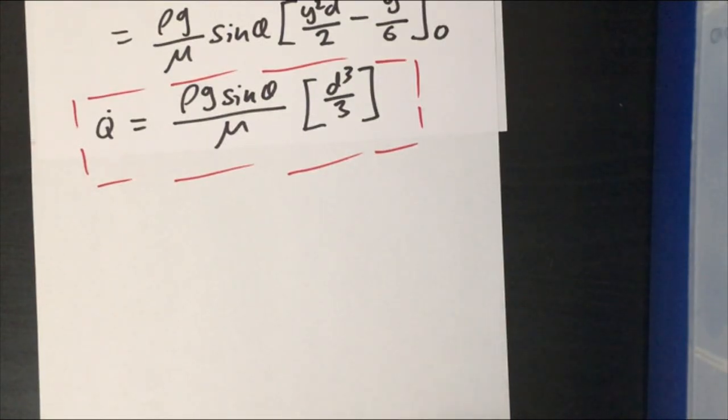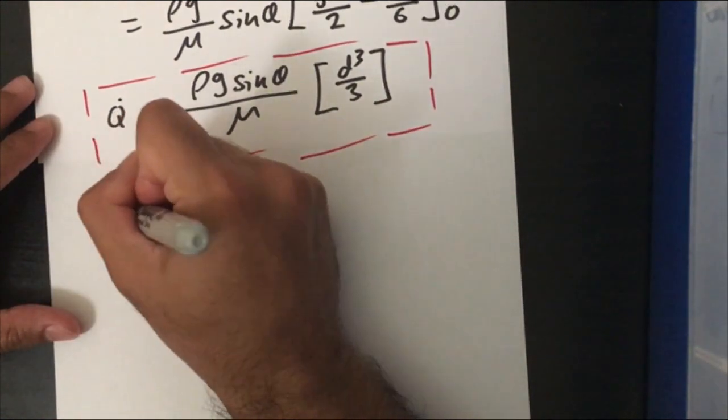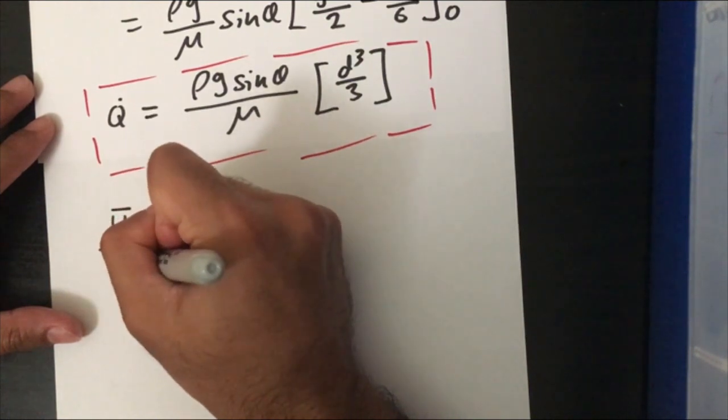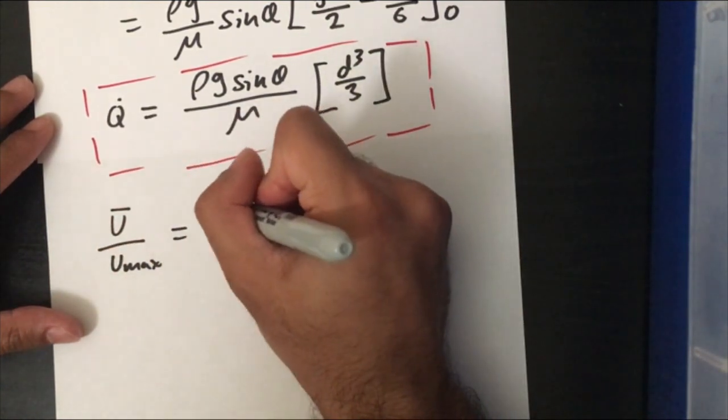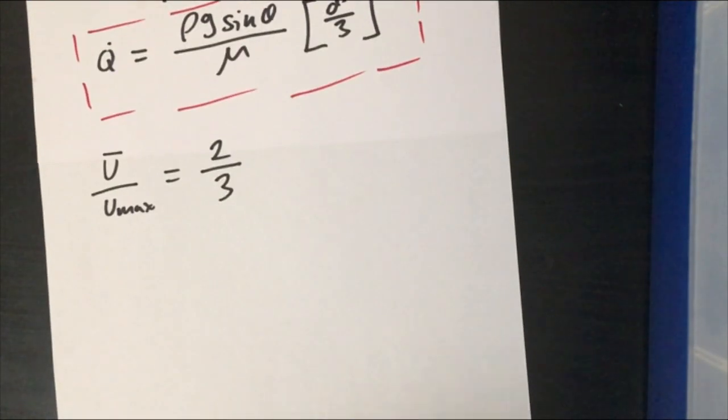Okay, so now for the final derivation, we could do it for our average velocity for our whole velocity profile. So in one of my previous videos for a viscous flow between two parallel plates, I established the relationship between the maximum velocity and the average velocity. So the ratio between the average velocity and the maximum velocity, u average over u max, we established to be 2/3. So you can see the derivation for that in one of my previous videos.